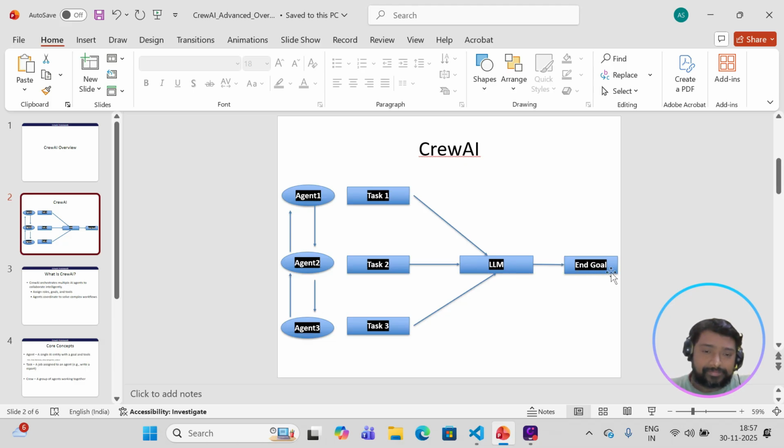For example, in the real world, suppose you have three friends planning a trip or some kind of birthday celebration.